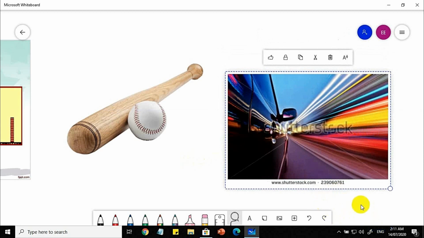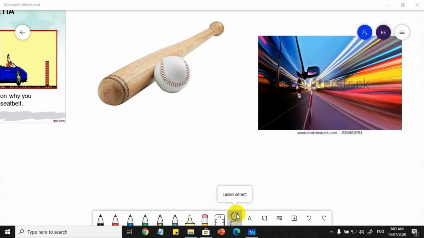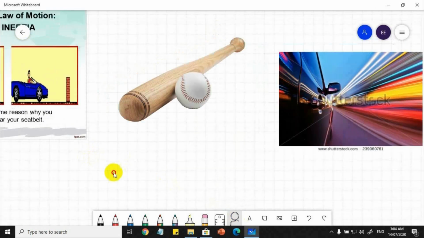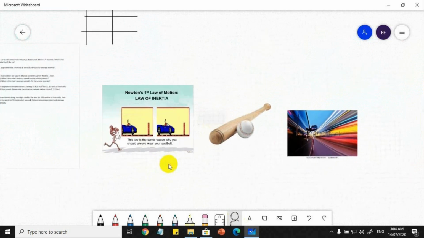Okay, now let's go back to the Lasso tool. The Lasso Select comes with this awesome feature, the ink grab. This ink grab feature converts the picture to a hand-drawn image. Let's try that to this picture.